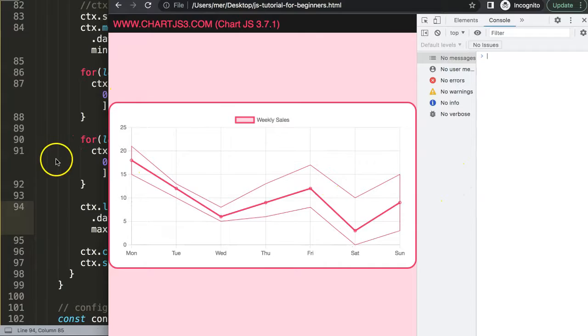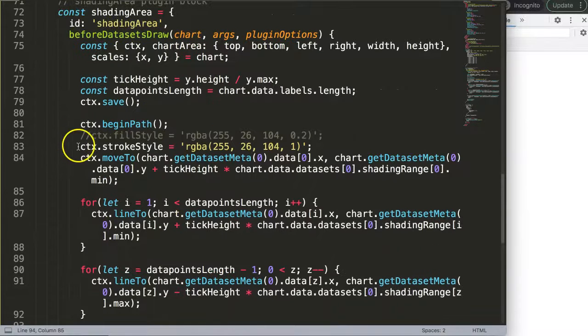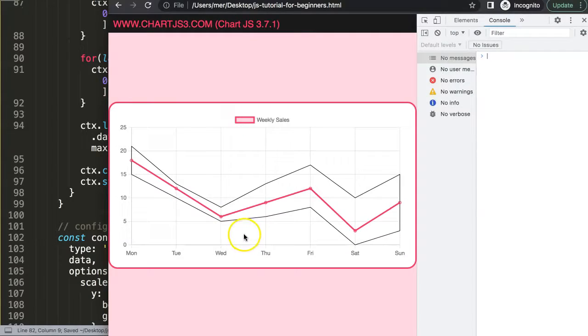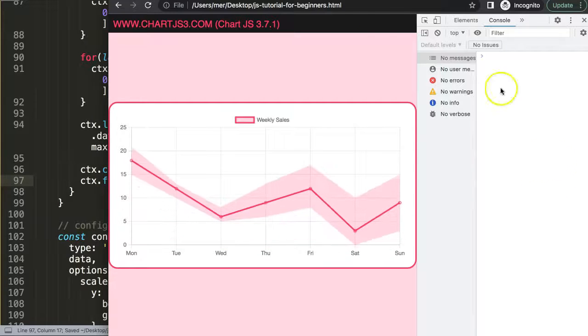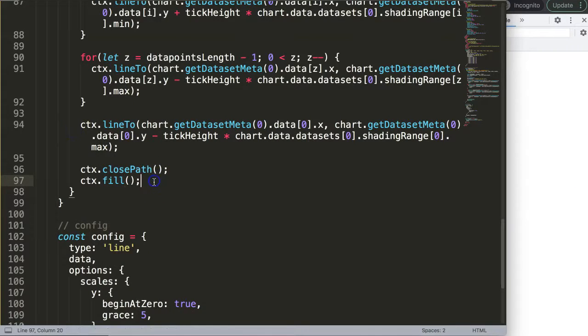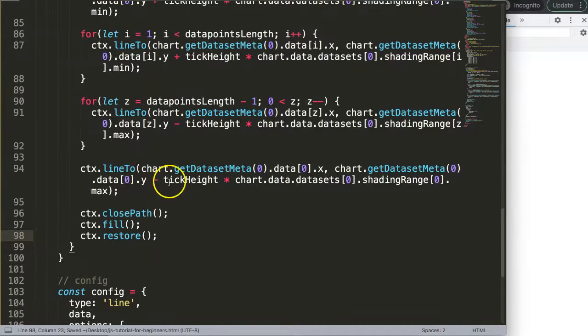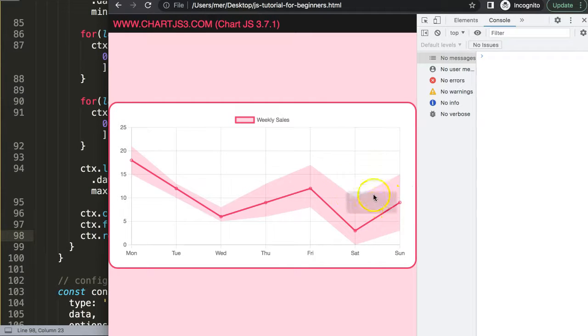Absolutely phenomenal. Final item is, of course, give it a proper background color. So I'm going to say here, we have the stroke. Remove that. Fill. If we save this, nothing happens yet. Why? Because we shouldn't have stroke here, but we should say fill. Save this. There we are. And now we have this. Or we could do here finally, close path. And then we say here ctx.restore. So we save and undo whatever we did above, so no color would be transferred to any other object. So there we have this. And now this looks absolutely phenomenal.